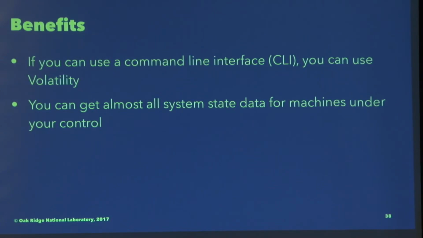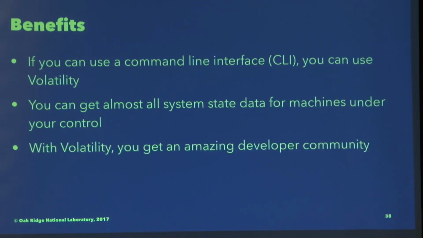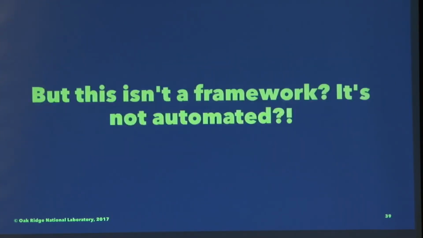It's not going to give you network data, it's not going to give you stuff like that, but you will actually see everything that was going on for that user. And with Volatility, you do get a great developer community. There's a huge open source community built around it. Every year they have a plugin contest where the community comes together and builds plugins that they vote on for who wins awards. So they get a regular inflow of just new stuff into the framework.